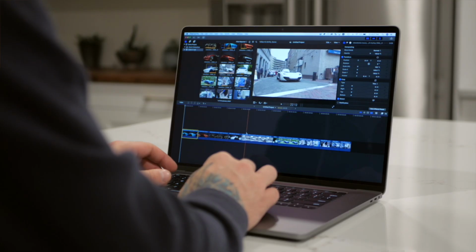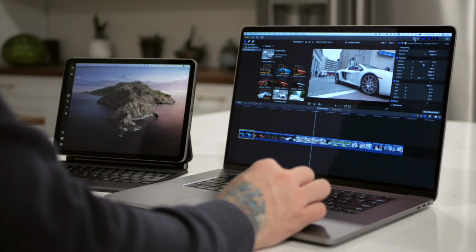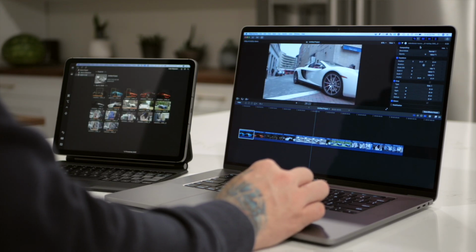If you've ever used Final Cut Pro with two displays, you know exactly how beneficial that could be. The problem is, if you're traveling, or even away from your studio where your second display is, you're back to using just one screen. Not the end of the world, just a bit of an inconvenience. But if you have an iPad, you can use Apple's Sidecar feature to extend or mirror your computer screen and use your iPad as a second display for Final Cut Pro.